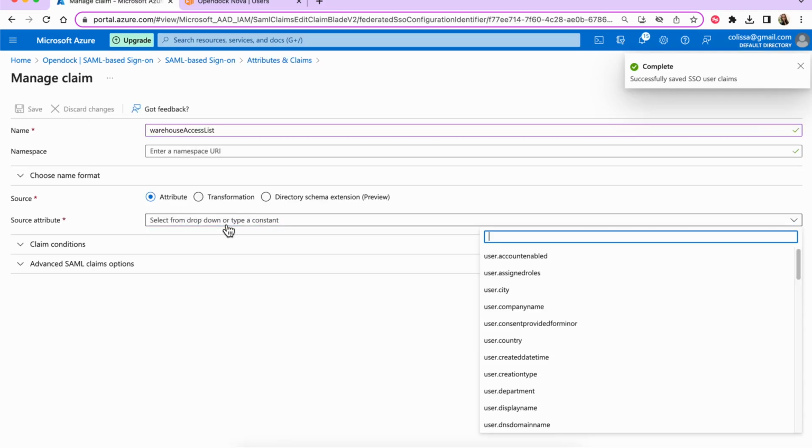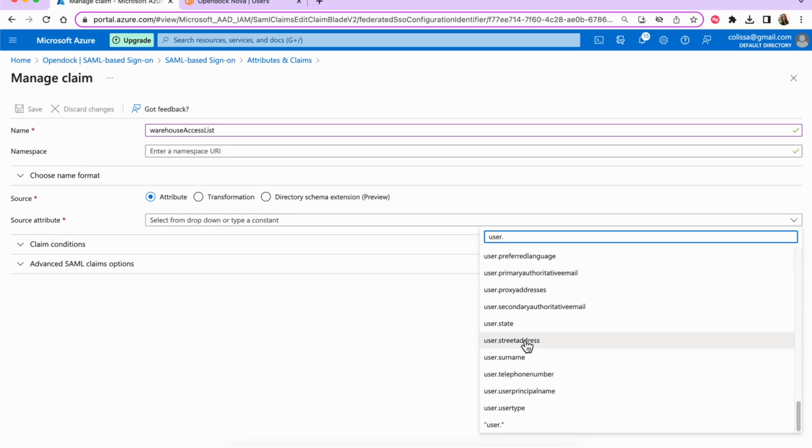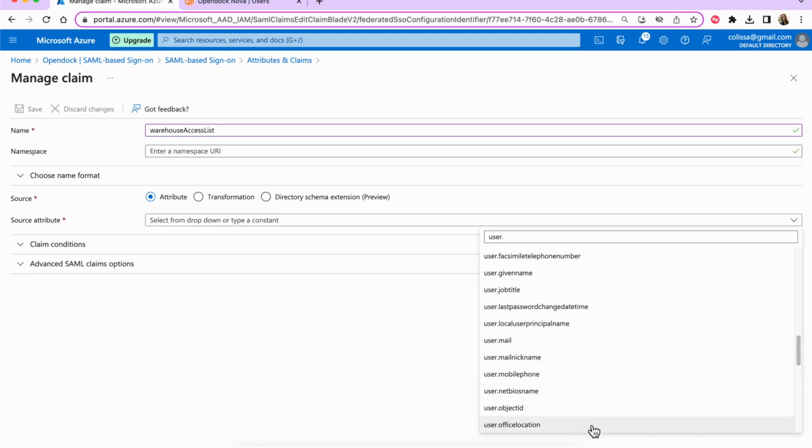There you go. And so this one, let's pick, what do you think? Let's see what we have. What would make sense? Maybe not department, but something. There's like country as well. I don't know if country makes sense. I had a couple good ones picked out and I forget what they were, but anything. Office location? Yeah, try office location.